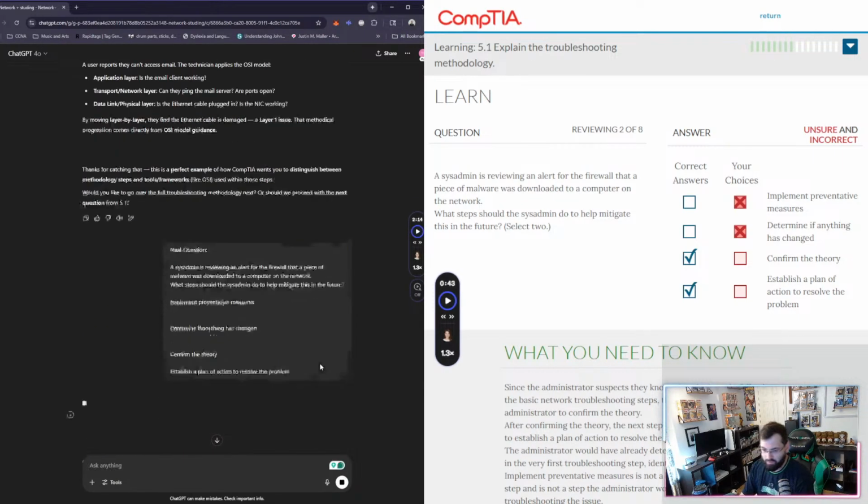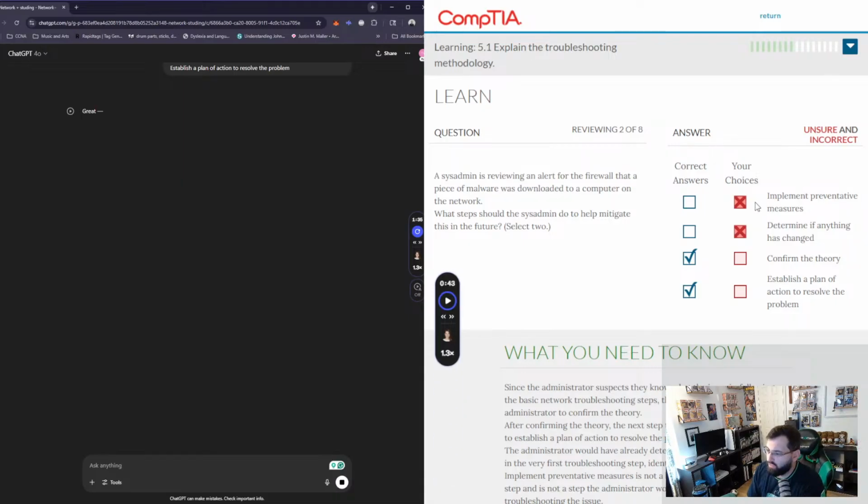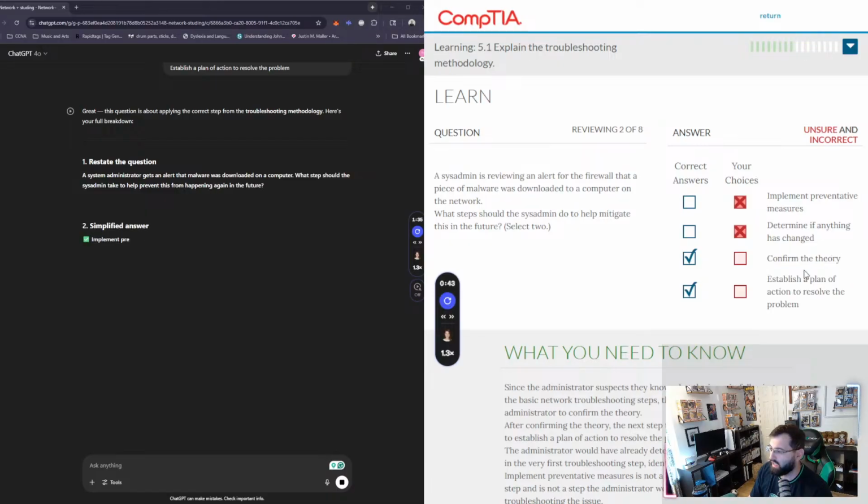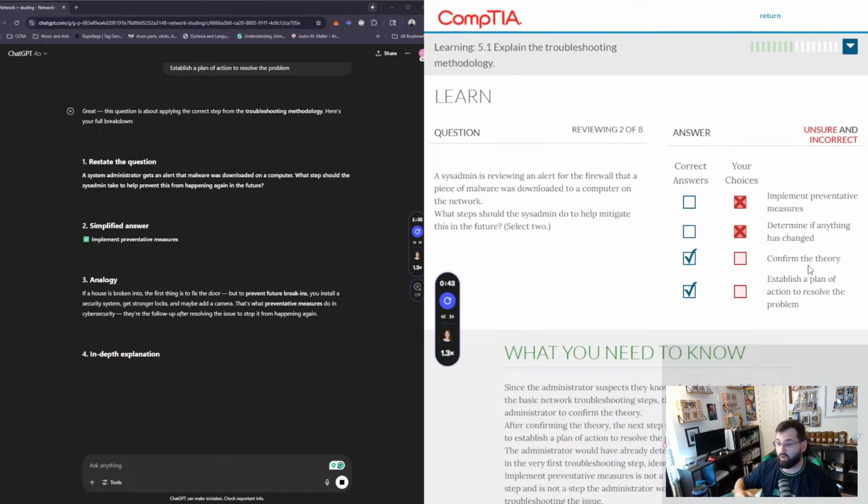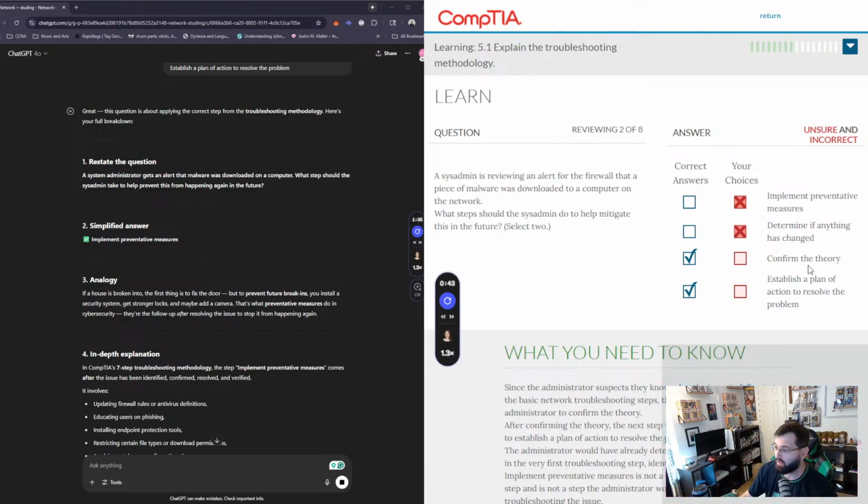Okay, let's see what ChatGPT says. That makes sense. Now this is again another thing where I definitely understand. I see my mistake. However, I can tell that this question is a much broader question about the hierarchy of problem solving, which is what this entire section is all about. So it's not necessarily that I want to make sure I understand this question. I want to make sure I understand the hierarchy and the order in which it's supposed to get done.